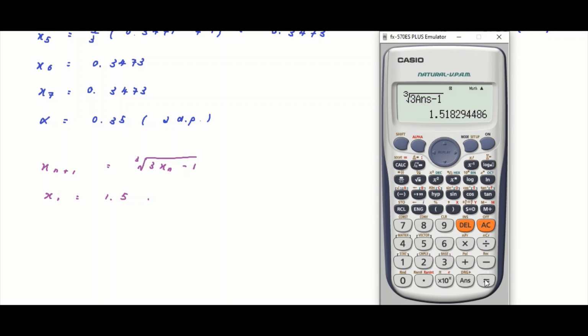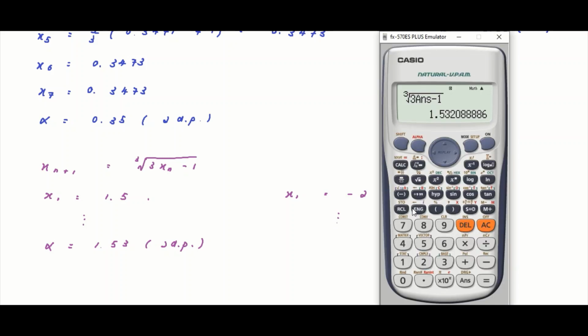As you press equal to, what do you realize? Do you get an answer that converges to the same number when you round it to 2 dp? Yes. You see all these values, after you round them, you get 1.53. So this is actually the second root that we are finding. As you continue to do the iteration, you get the root equal to 1.53 in 2 dp.